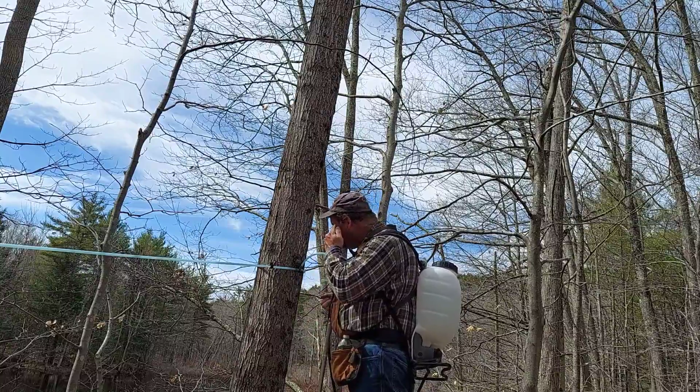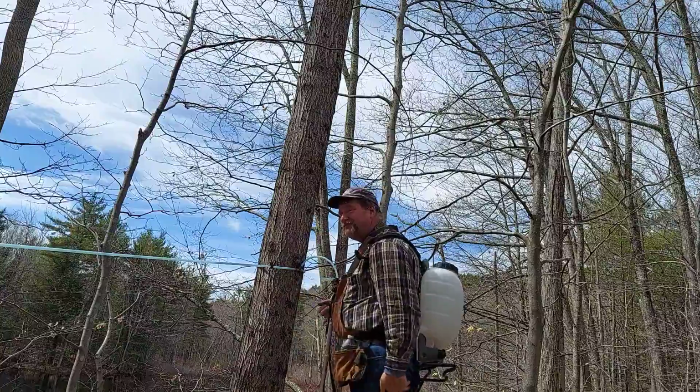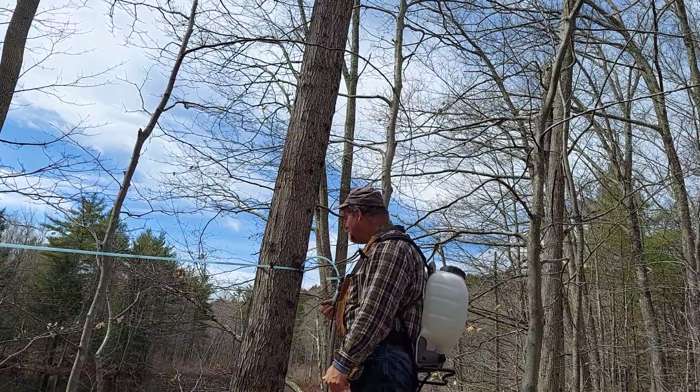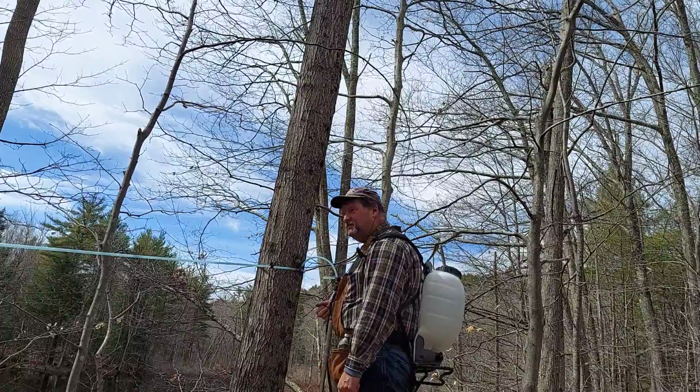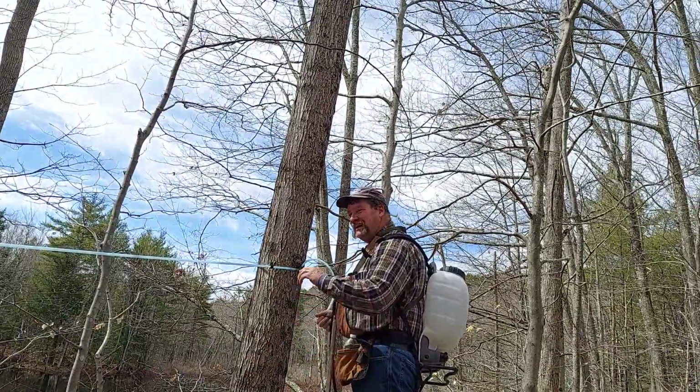So I'm holding this off for a minute while I let that go all the way down through the main line. The trees are still running a little bit, so the trees below here are still pulling a little sap under that vacuum. So that's kind of working against me, but if I can let air go down this line for a minute, get it down there a ways.